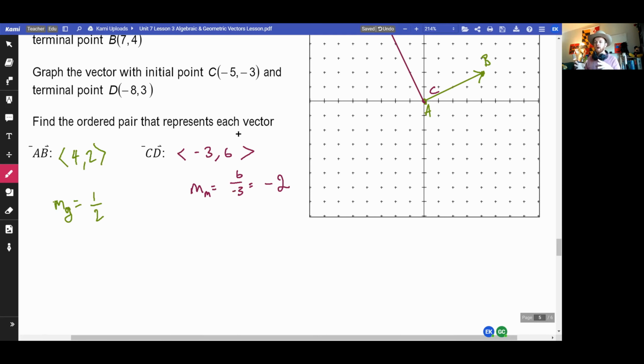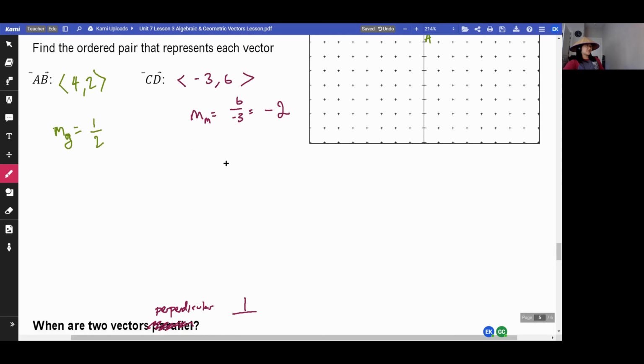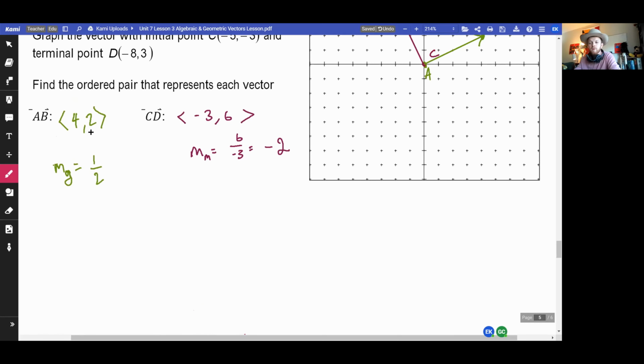What is the slope of our vectors given a vector? If I give you any vector, what is its slope? If I were to give you 4, 2, what would be a speedy way to just know the slope? Take the second over the first coordinate. Second over the first, right? The second is the rise and the first is the run.